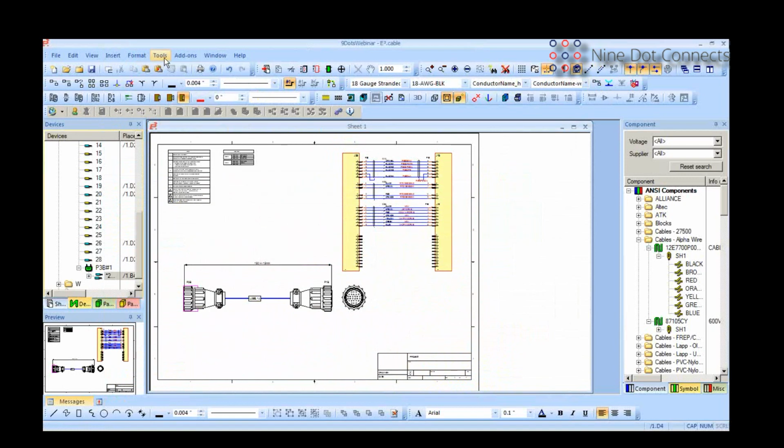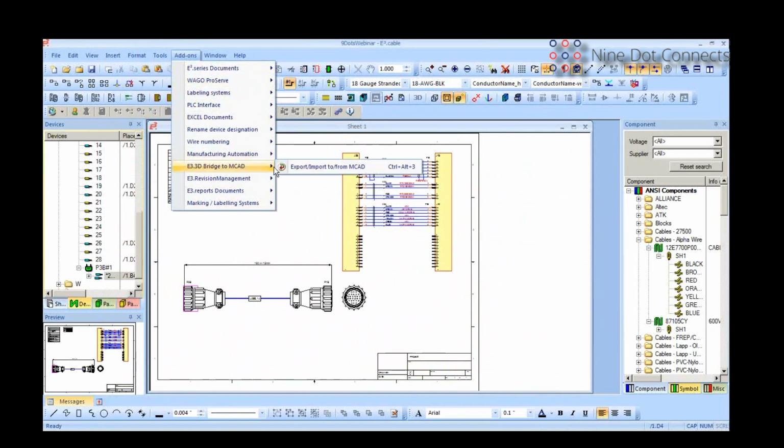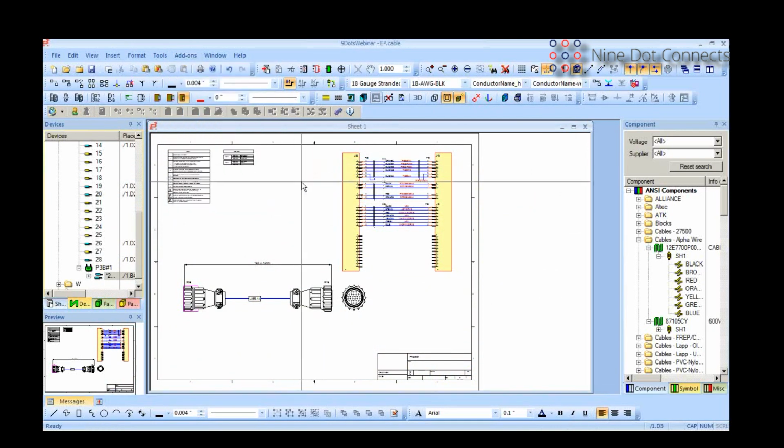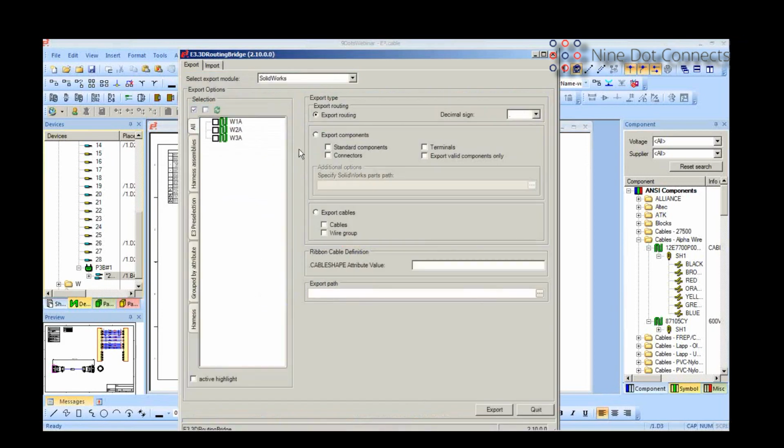So what we do is we go in and we can interface to mechanical tools, any mechanical tool. We call this the 3D bridge because it is a bridge to the 3D world. It interrogates the project for every single cable wire within that project. And you can select it based on how you've defined it, whether you've got a harness assembly, something you picked on the screen, or attributes, or a harness. Depends on your definition. And then you can go to any type of mechanical tool depending on which one you're using.